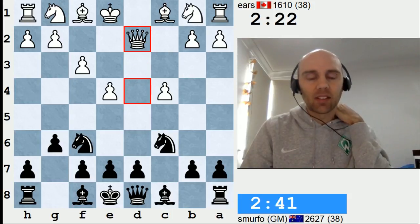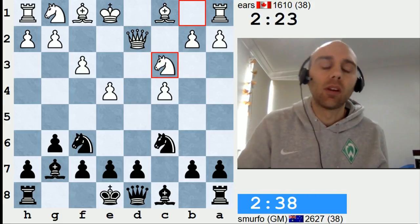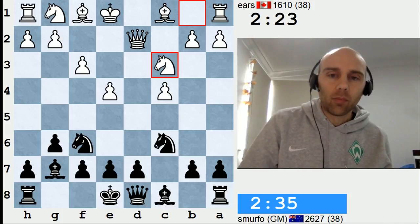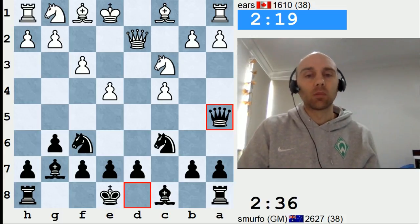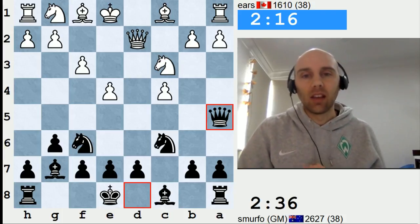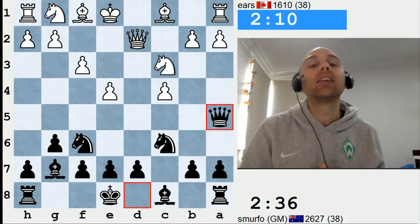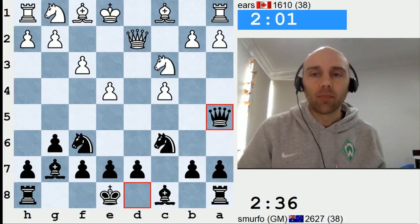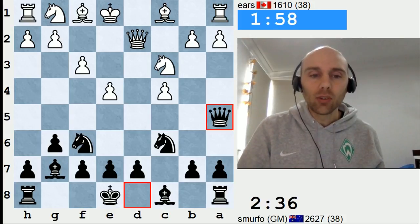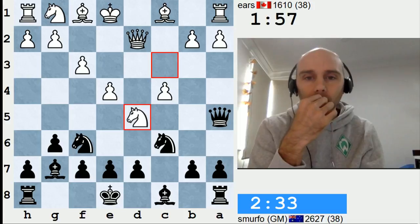We'll find out. You can see he's played a clever move there, Queen D2, usually with the idea of quickly being able to fianchetto that bishop on B2. But typically, white has an extra move in these positions because black's played D6 already, so white's been able to get B3 in a bit early. Here you can see I'm delaying the move D6, particularly to annoy Ears, basically, because he wants to play B3, but he can't quite make it work yet. That's a bit annoying for him.